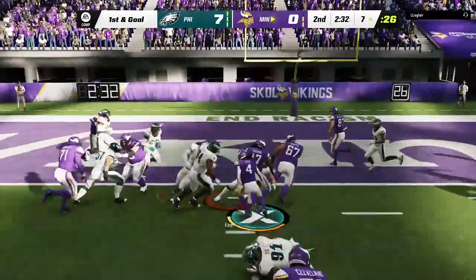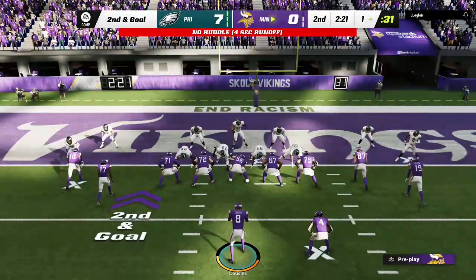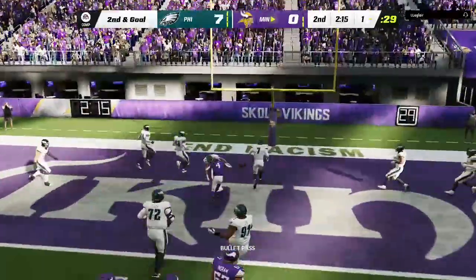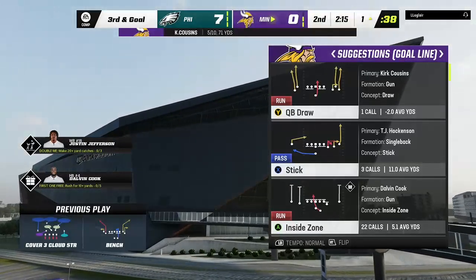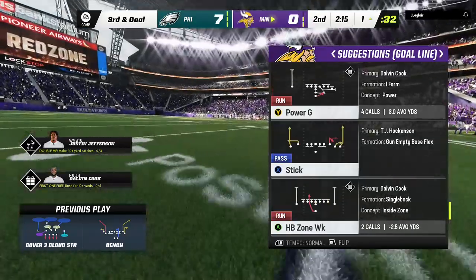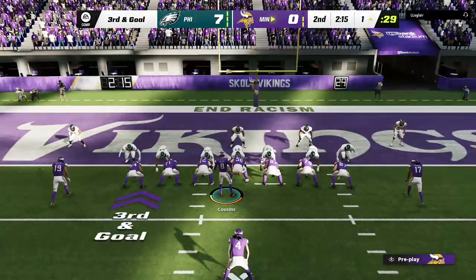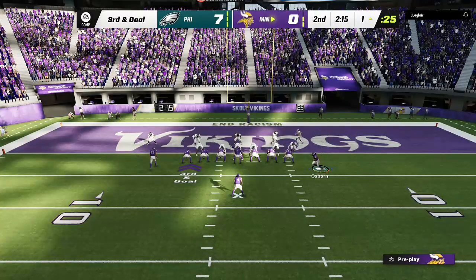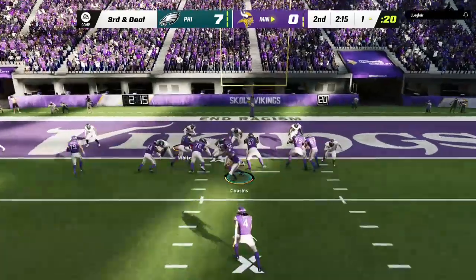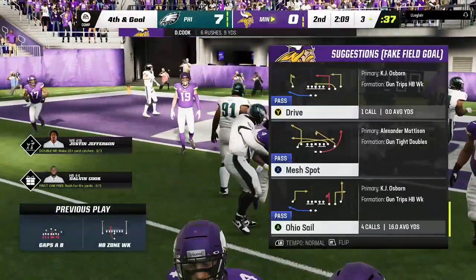First down, here's the run with Cook — he'll press this one forward as they stop it right around the one. Second and goal from the one. Cousins looks in zone but it's incomplete. No coverage bust by the defense — they did a nice job accounting for everybody, and that led to an incompletion. They've been denied touchdowns in the red zone twice already. Here comes third and goal with a receiver in motion left. Cook — that one going nowhere from the start as he's met in the backfield and goes backwards.